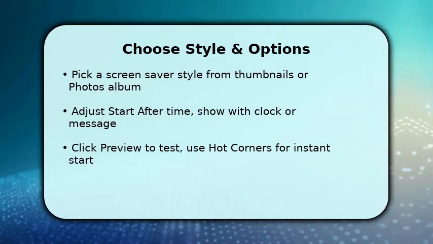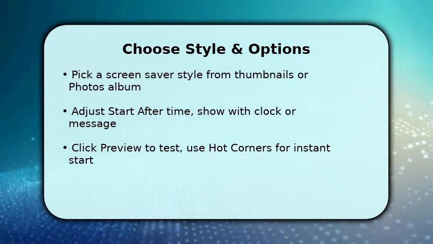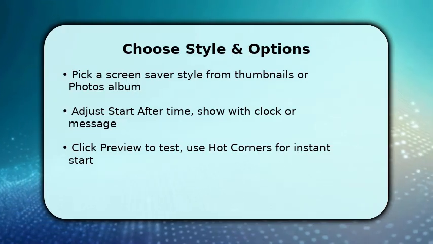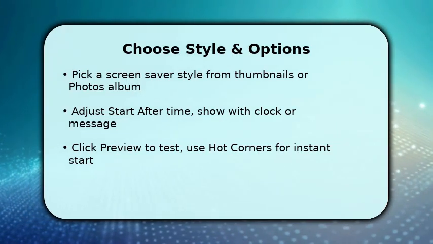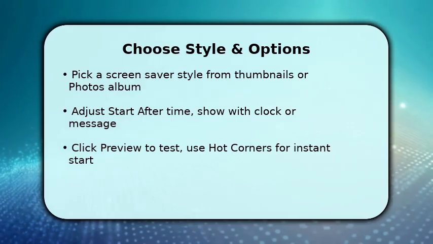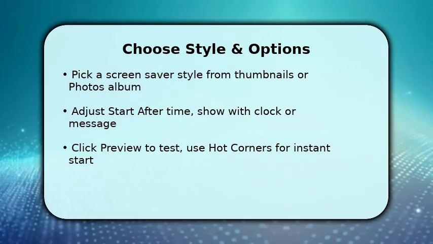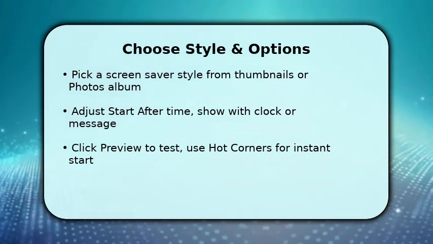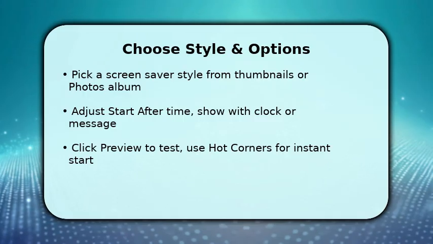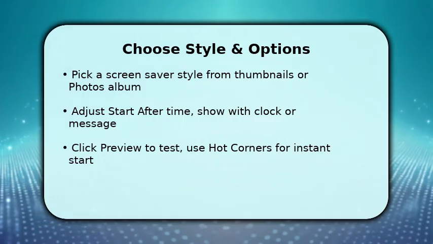Once you pick one, click Options to adjust behavior. You can set Start After to a specific time, toggle showing the clock, or add a custom message. These choices control how and when it appears. Click Preview to confirm the look. If you prefer instant activation, configure hot corners so pushing the cursor to a corner starts the saver immediately.